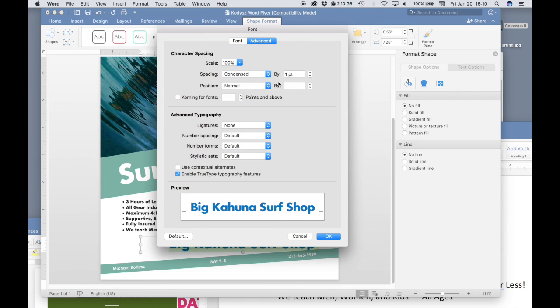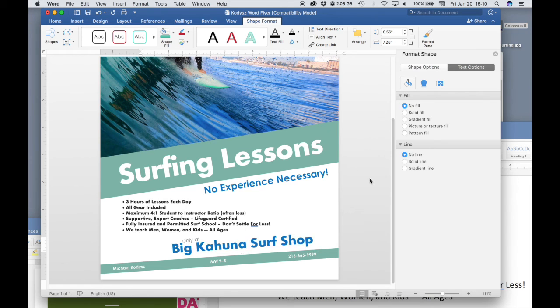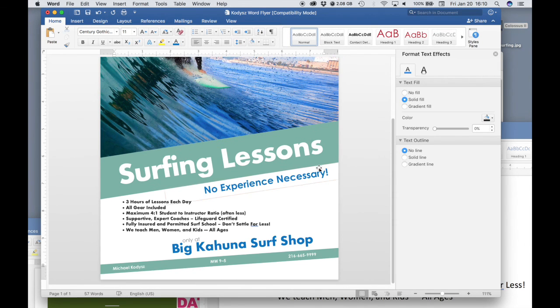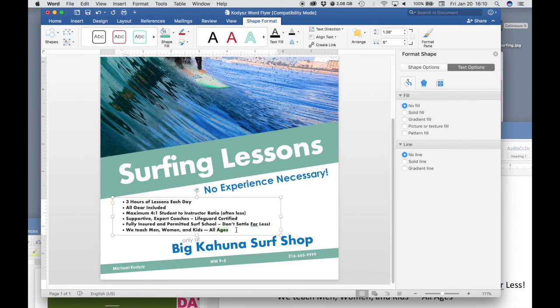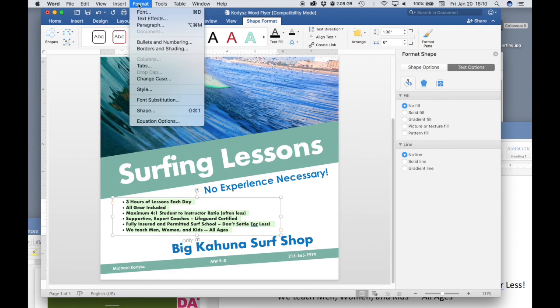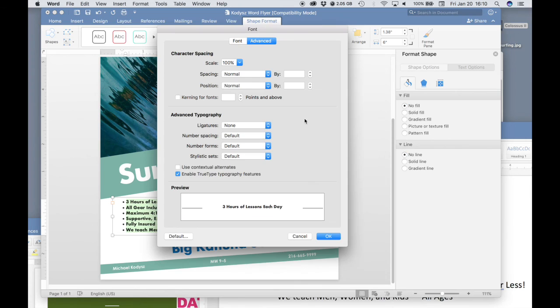Put some negative tracking on that. Okay, just helps it a little bit. It just refines our typography just a bit, makes it look a little bit more professional. Makes it look like we've put some thought into the individual letter spacing.